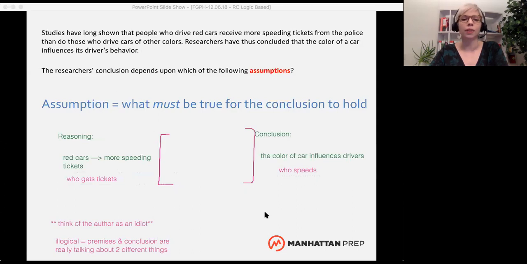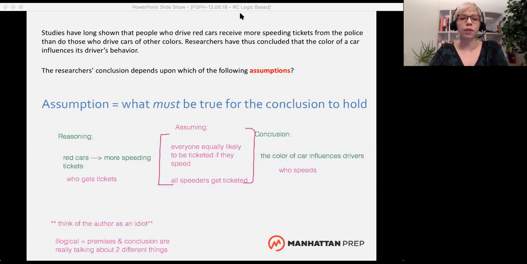As we well know in real life, not all laws, not all rules are applied equally. So we could say that what we are assuming here is that everyone is equally likely to be ticketed if they speed. Or maybe another way of saying that is all speeders get ticketed at the same rate, something like that, and that the rate of speeding tickets directly corresponds to the rate of speeding. So it might have been easy for you to see that on this one, this was what was missing here. But I want you to have that level of skepticism, that level of pushback with any argument.